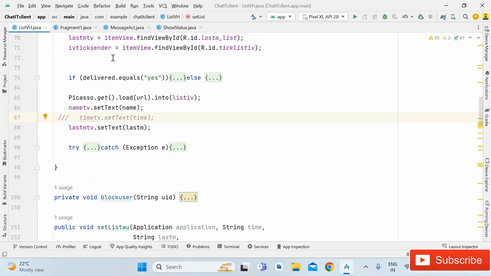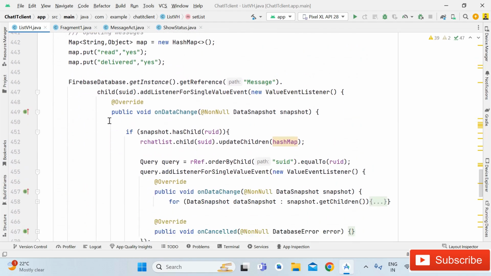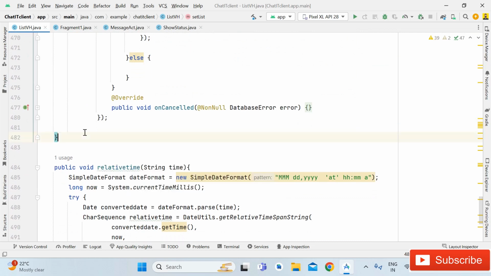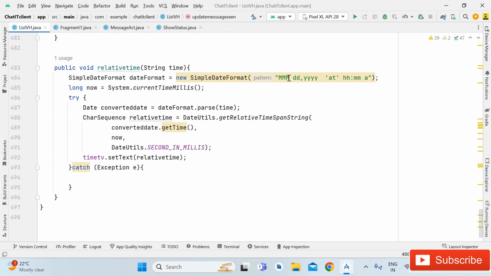So our coding part is almost complete. After doing this, your scene will work pretty fine, and your relative time code will also work fine, so you will be able to get the relativity of a time.